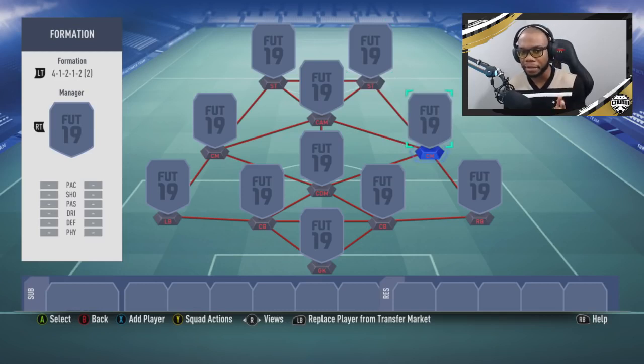So once you're in the middle of the pitch, avoid playing it in the middle and go out to the RCM and LCM, and then interchange with the SDs on the wing a bit. I think that's a lot better. Don't do that FIFA 18 tiki-taka.